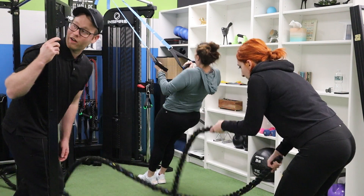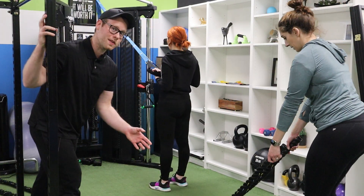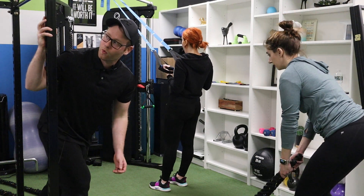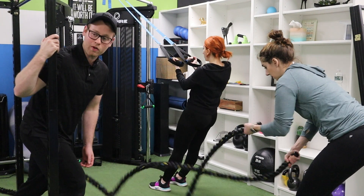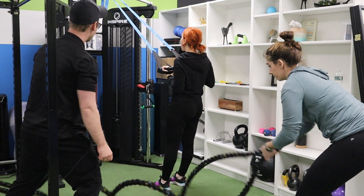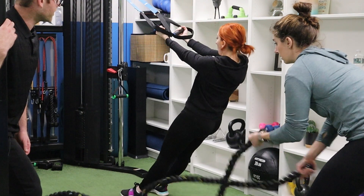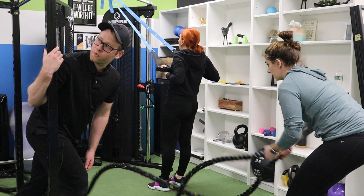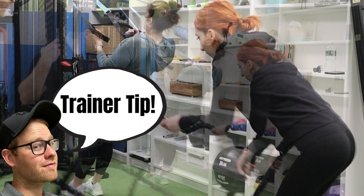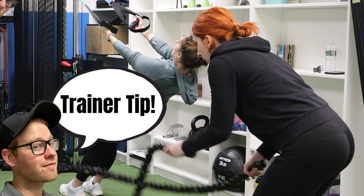As you can see, we are alternating here. Now Margaret's got the TRX and Alexis has the ropes. Margaret, you need 15 reps — try and make the last three tough. The closer your feet are towards that wall, the tougher it's going to be. Alexis, relax your elbows a little bit. You can fully extend those elbows there, Margaret. Put in some exercises like the battle rope wave where clients can adjust the difficulty. This allows more experienced clients to work harder and newer clients to work a little less hard while staying active.